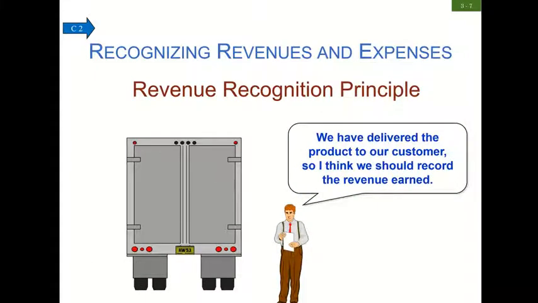And this means again the point at which the company should recognize the revenue, which is at the point of delivery. Revenue is earned when the customer receives the goods or the service is rendered to the customer. In this case, the revenue should be recognized not at the point of receiving the cash from the customer. Okay.